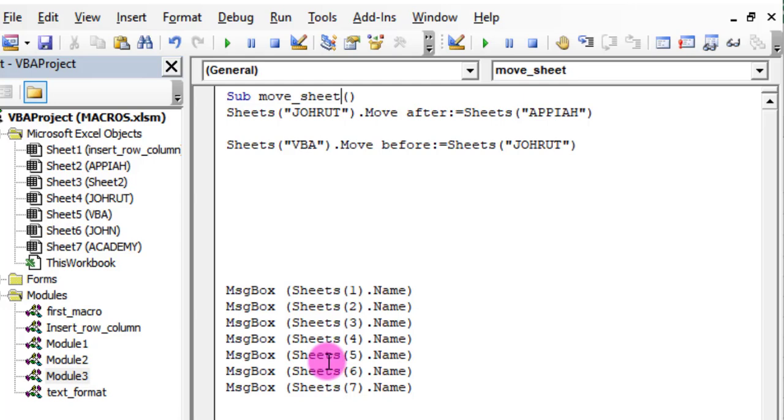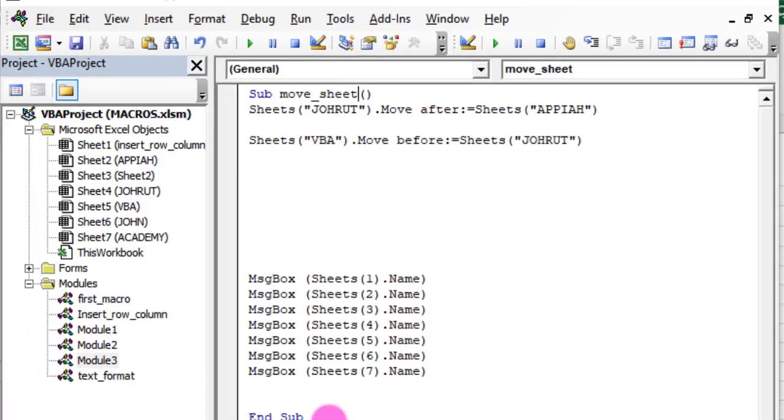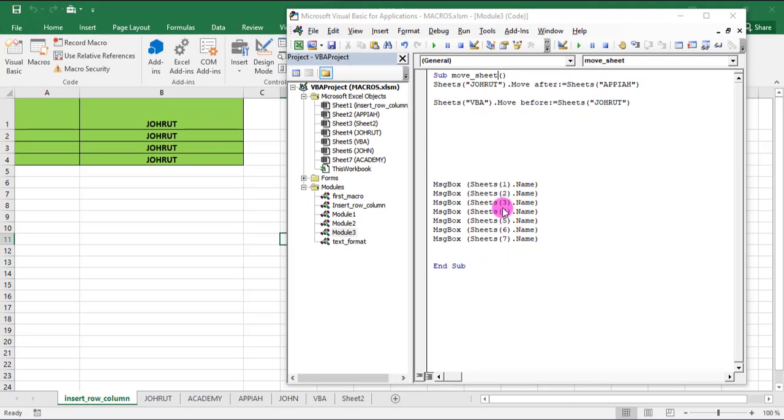With the prompt message, that's where we are going to use MsgBox. We learned that previously in one of the previous lessons. If you want to display a message in a prompt form, you use MsgBox. So with MsgBox, we start with Sheets 1. If you want to display the name of sheet 1, just enter the number of the sheet based on the arrangement on the tabs. You declare the number where that sheet is located on the tab, then you add dot Name. So if you run this code, sheet 1 will be the first sheet here.